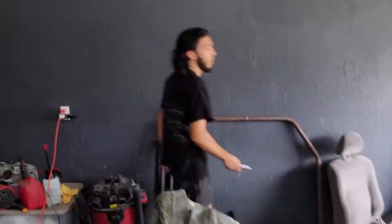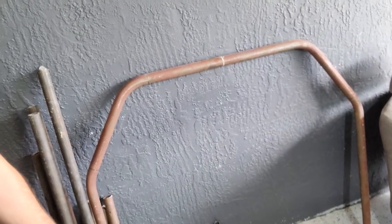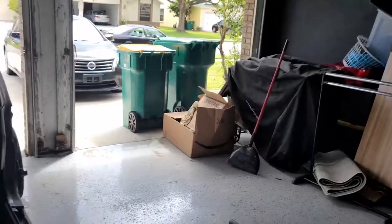We finally got the hoop made. See right here, we had it actually professionally made, which took forever. What did it take, like 2 or 3 weeks? I guess the shop was really, really busy.